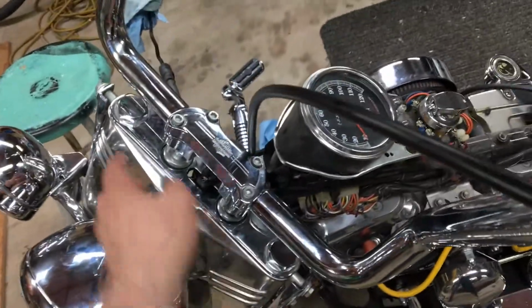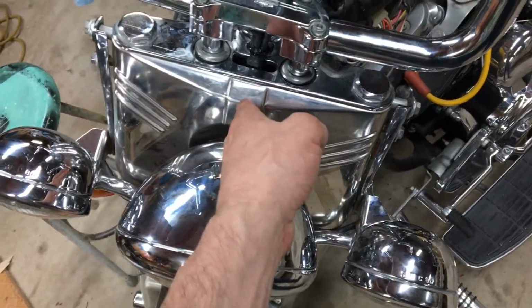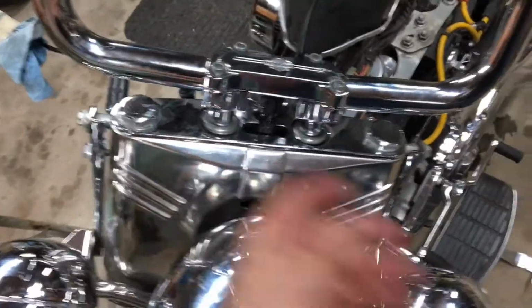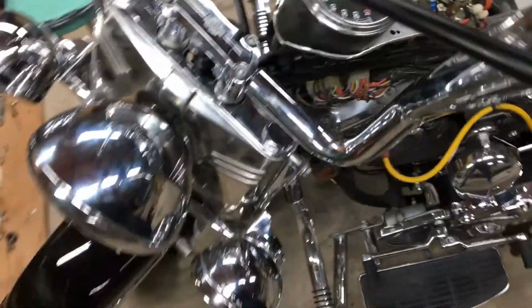On all the bikes without the FLH front end, with the individual forks, almost always the cables will go in between the fork and the triple tree. Same with the throttle cables, they go between the fork and the triple tree on this side. Japanese bikes are all the same way. And normally I'd run this through this way, but it would hit and make a kink around it.